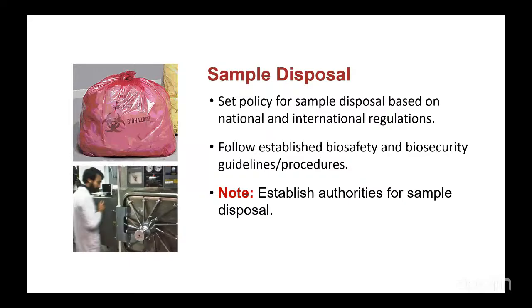Now let's look at sample disposal. Set policy for your sample disposal based on your national or international regulation. It could be your state regulation or your national regulation. Follow the established biosafety and biosecurity guidelines and procedures. Note that you must establish authorities for sample disposal. Depending on where you are, you should have an SLA between you and the person who is collecting the samples. Most of the time, it is advisable that you know where the sample is being disposed, so that samples are not just taken from your facility and disposed of anyhow, thereby causing public health hazard and public health nuisance.